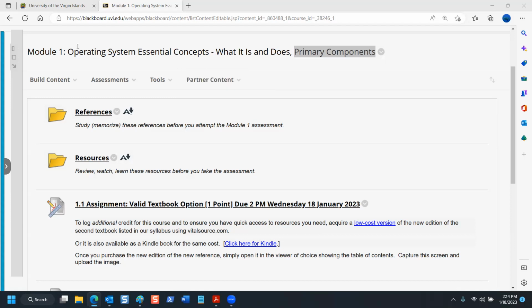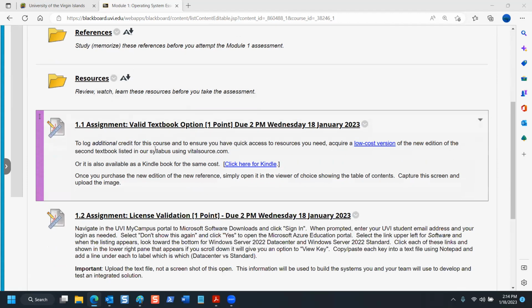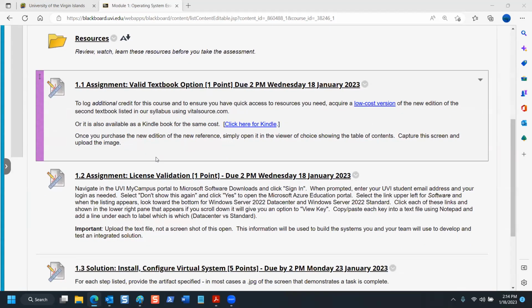So along with our review of content about operating system essential concepts, what it is, what it does, and the primary components, we wanted to take a moment to walk through the first round of assignments.